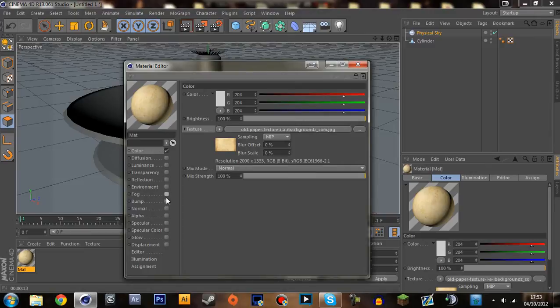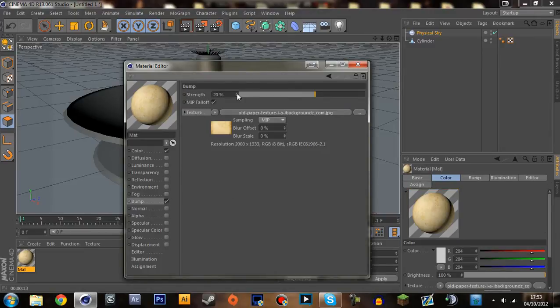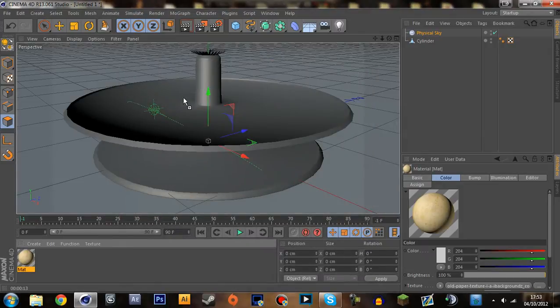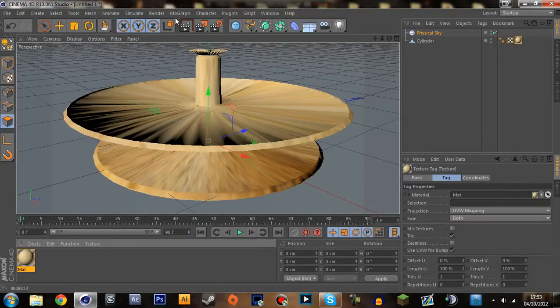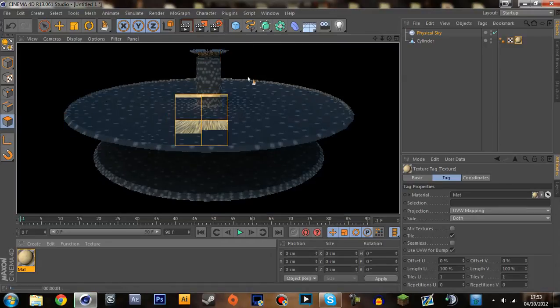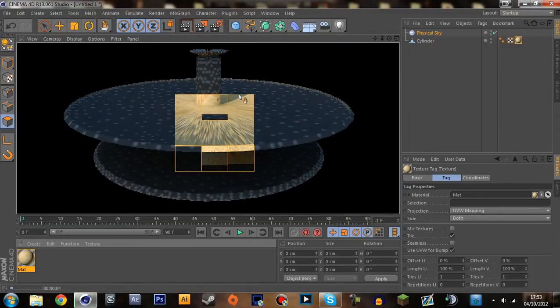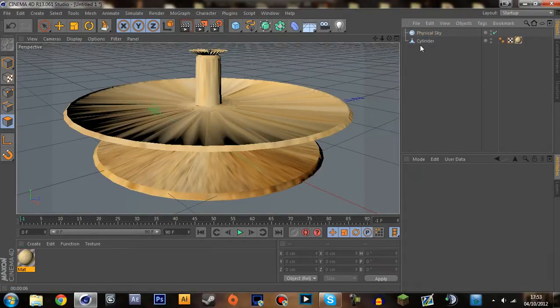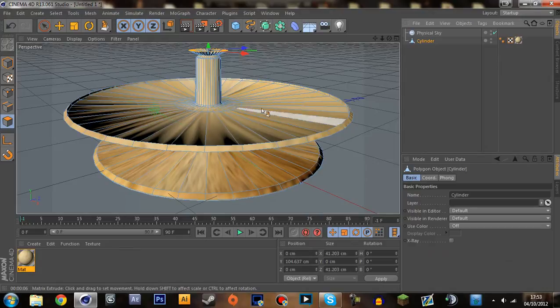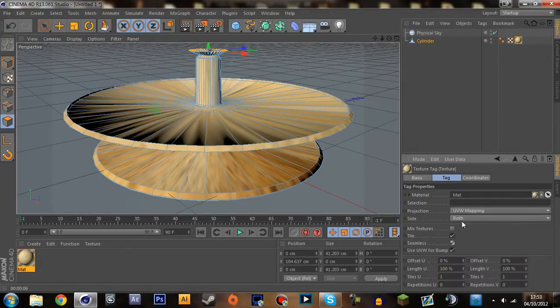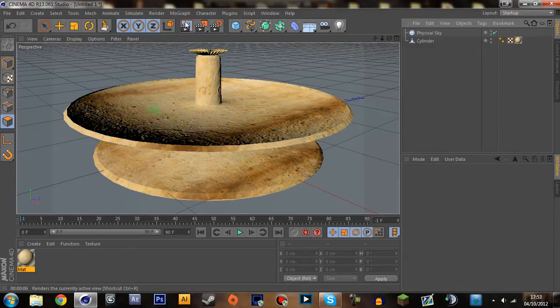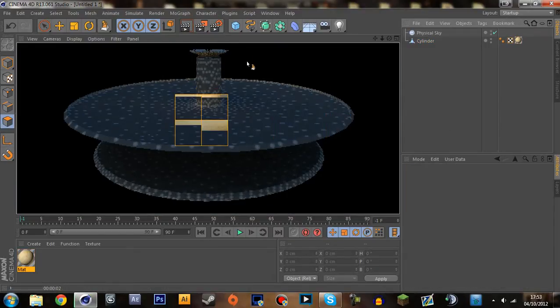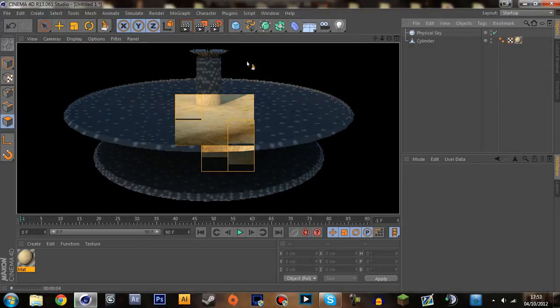I'm going to do texture, click copy, come to your bump and paste it, and lower it about 60%. What your bump's going to do is make it look like it's 3D when it's not. So if I click the render on that now, it's going to look weird because it's stretching the textures. It's basically on the polygons now, and as you can see, because this is one polygon each, it's stretching per polygon. So what you're going to do is click it, go seamless, and go cubic, and it'll do that. Now I have this texture spread out over the fountain.